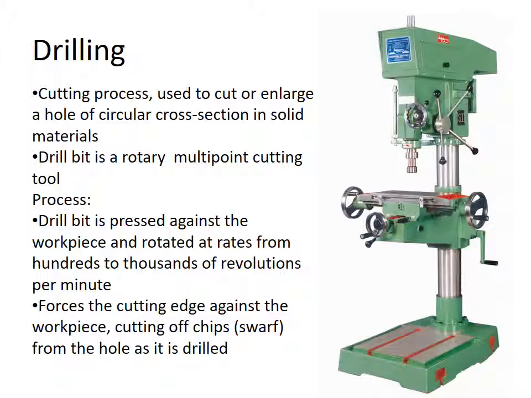So what exactly is drilling? Drilling is a cutting process used to cut or enlarge a hole of circular cross-section in solid materials. In this process, we use a rotary multi-point cutting tool which is pressed against the workpiece and forces the cutting edges to remove chips from the hole as it is drilled.